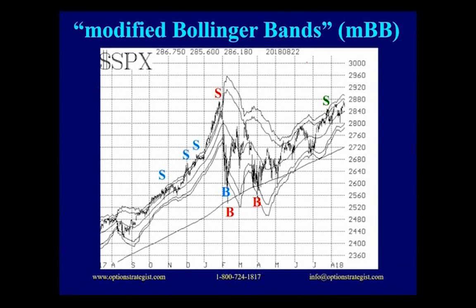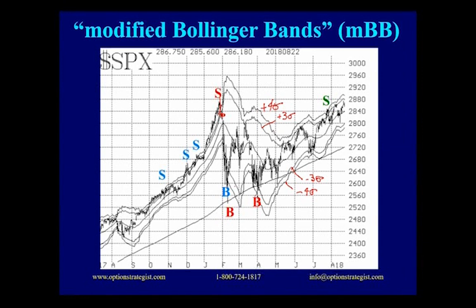The top squiggly line is 4 standard deviations above the 20-day moving average. This line right here is 3 standard deviations above. The lower line here is 4 standard deviations below, and the one just inside of that is 3 standard deviations below. So we've created a system based around this, and the system is that once you break outside, let's say on the upside, you break above the 4 sigma line and then close back inside the 3 sigma line, that's a sell signal. So right there was a sell signal. Obviously that was a pretty good one. And we've had a couple of buy signals down here similar.